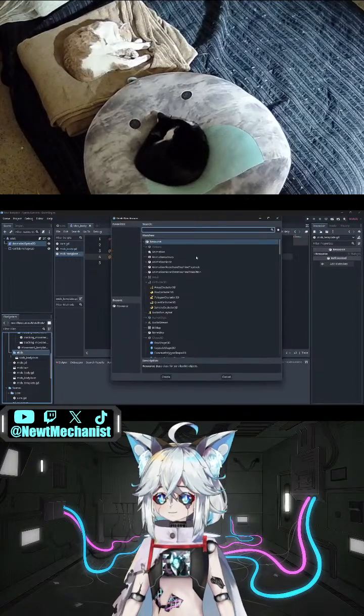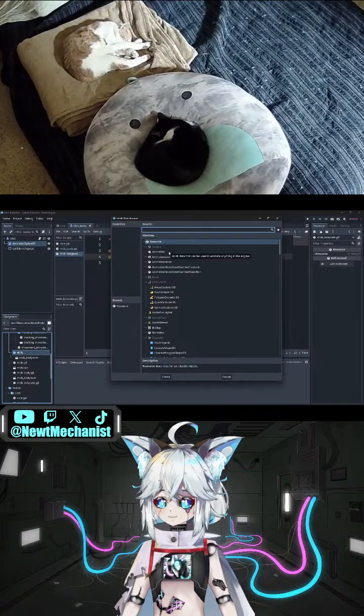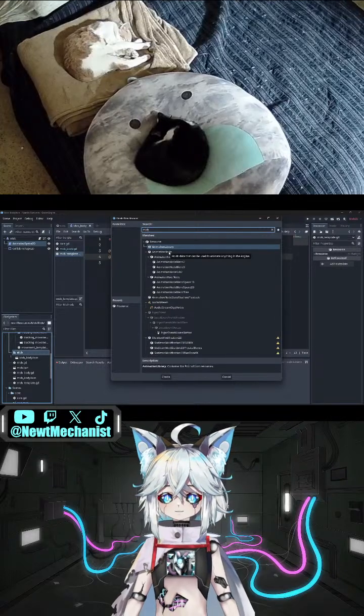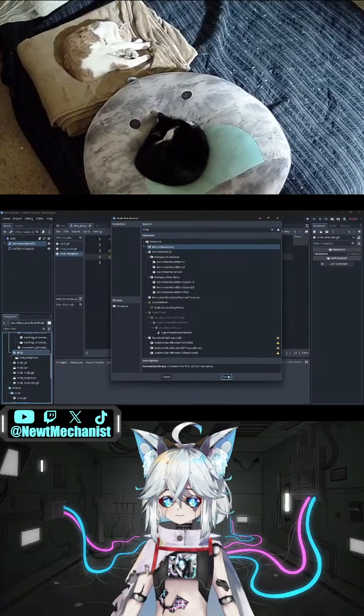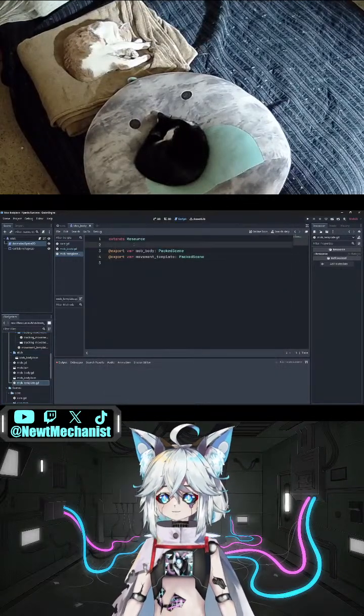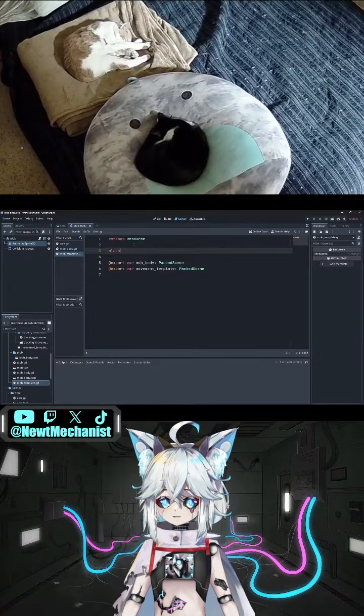No worries, no worries. This is a mob template. Oh, wait. Go into the mob template script. It is a class name. Mob template.